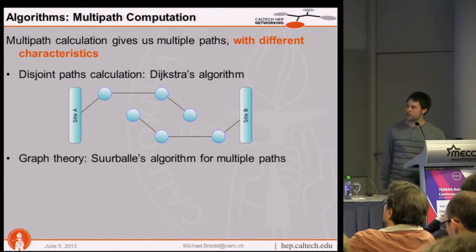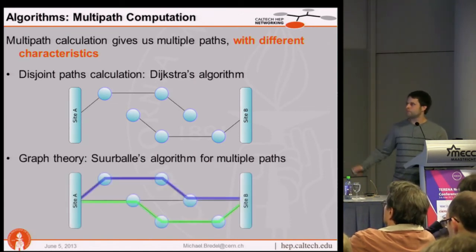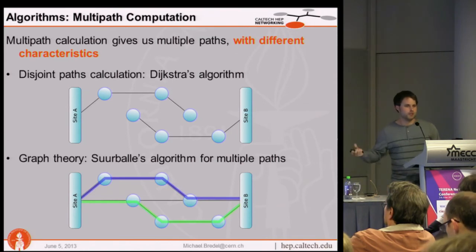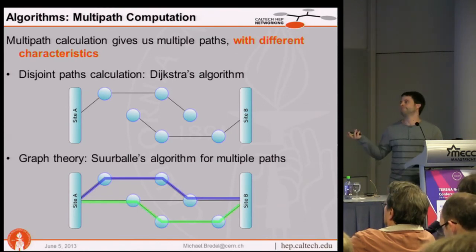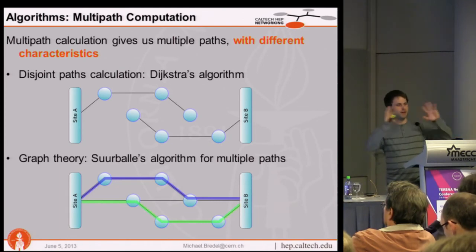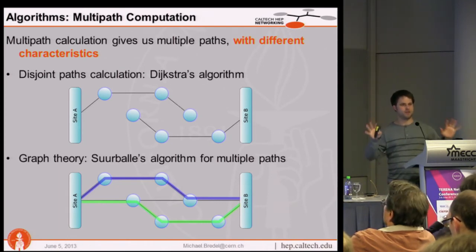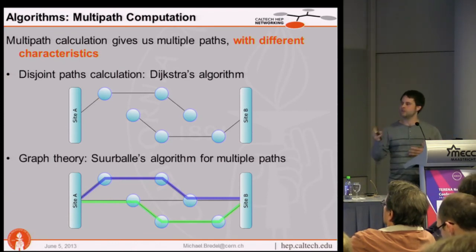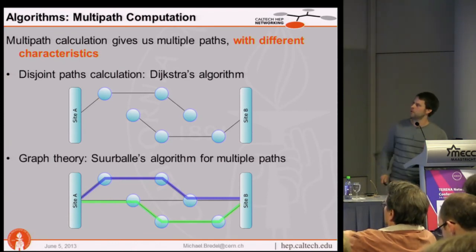So there are better algorithms like Suurballe's where you can really find the multiple paths in the network. But as I said, it's actually not that difficult. Once you have everything around that, if you have the paths, if you have the links, if your controller knows about all this stuff, you just can calculate it.